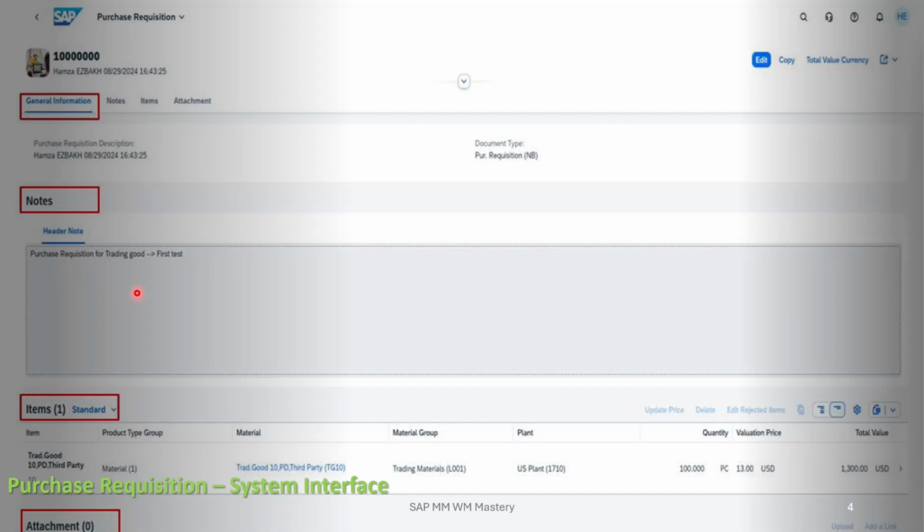So here we can mention whatever you're going to tell to your buyer. Since there is a procurement department in the business, where purchase orders will be created, that department will refer to this header note. So what is the requirement is for, which department needs this, and what exactly the PR creator requires, we can mention in the header note. Then we will go to the item details.